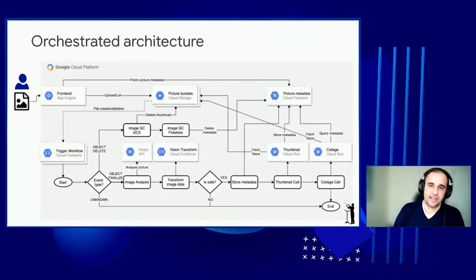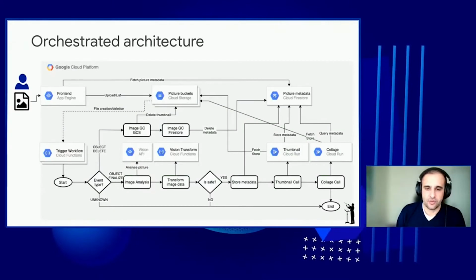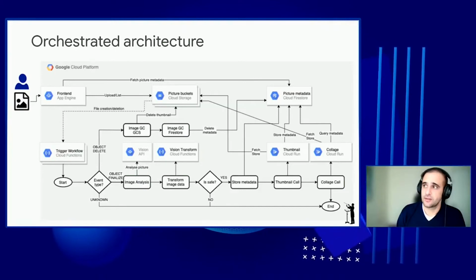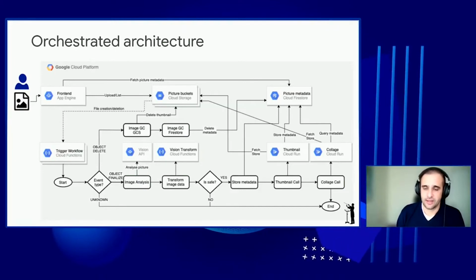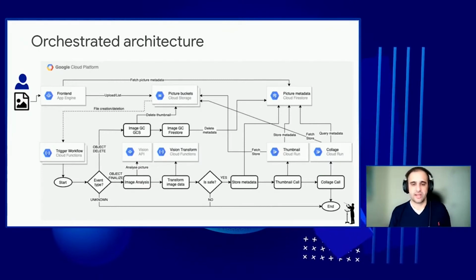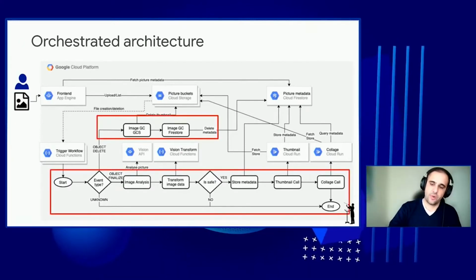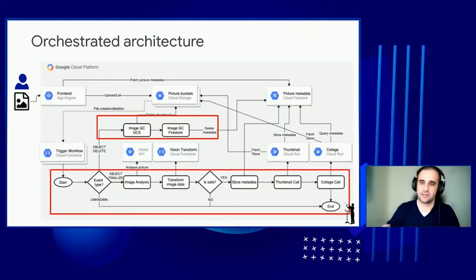So what we did is that at the beginning of the year, when workflows became GA, we said to ourselves, okay, why don't we take this and try to rewrite it using workflows and see how that looks. And this is what we came up with. When you look at this initially, you're probably thinking that this looks more complicated than it is. But actually, everything in these red boxes is one service. It's a workflow service. So when you think of it as one service, then it's actually simpler than the previous architecture.